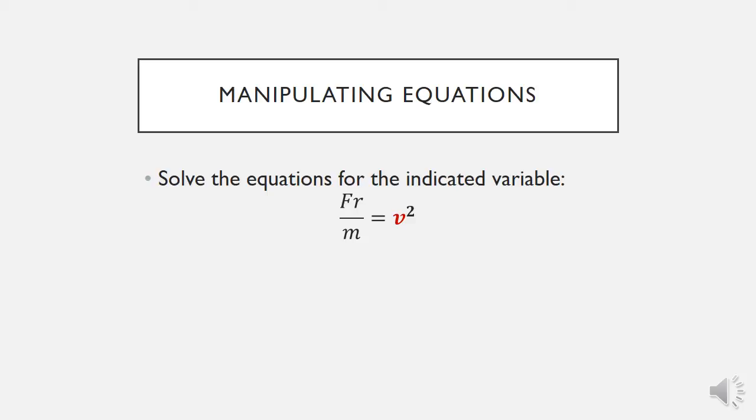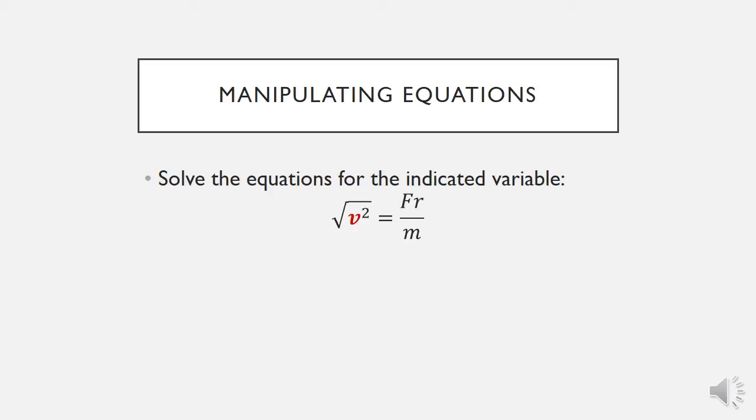I have to have the letter by itself if it's squared or cubed before I can do anything about the squared part or the cubed part. So now that I have v by itself, I can get rid of that squared part. The opposite of taking something to the second power is to take the square root of it. I like it when stuff is on the left side if I'm solving for it, so I'm going to rearrange it that way first. And then I'm going to take the square root of it.